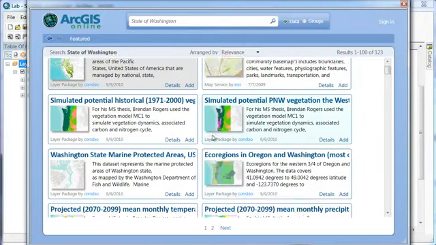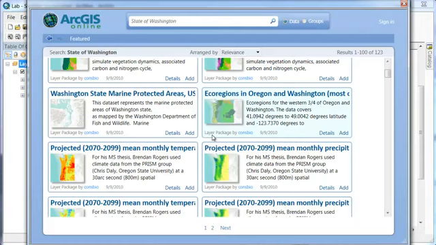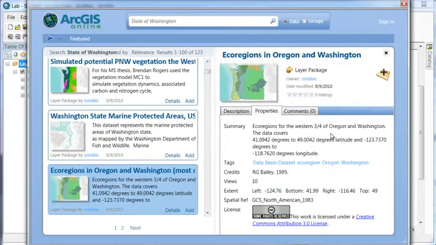Under state of Washington, you can see that there's multiple different things here. We're just going to look at eco-regions here. If you look at that one, we have the GCS North American data, which is the one that I believe we're currently using. So we'll go ahead and add this one. You can either click here under the Add button, or once you look at the properties, you can click here.